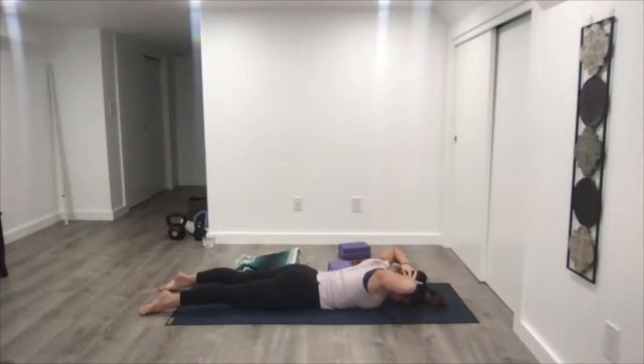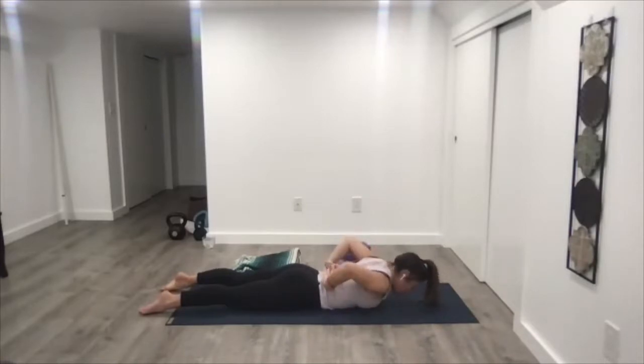Keeping your lower body fixated, lift your chest and your head up into your hands. And then control back down, tap the mat. You might want a blanket or a washcloth or something underneath your forehead if this shape bothers your nose or anything. Okay, so just keep that in mind. But we're just lifting up and down using these kind of bra strap area, mid-back muscles to help us.